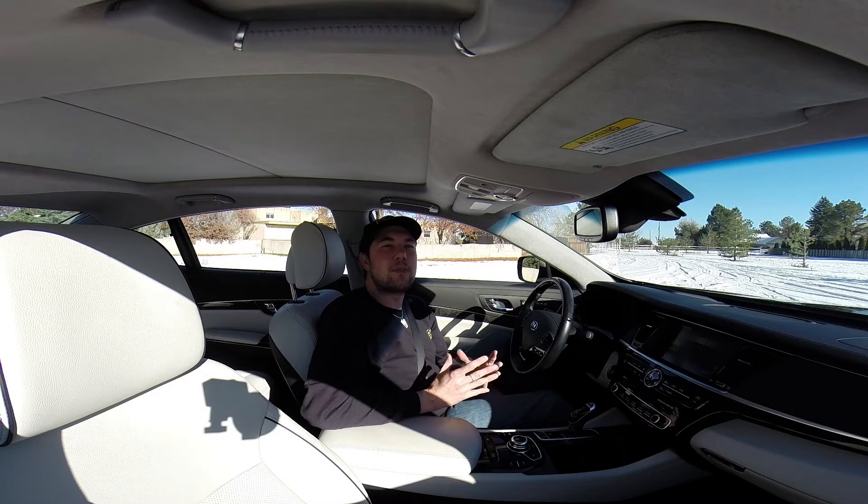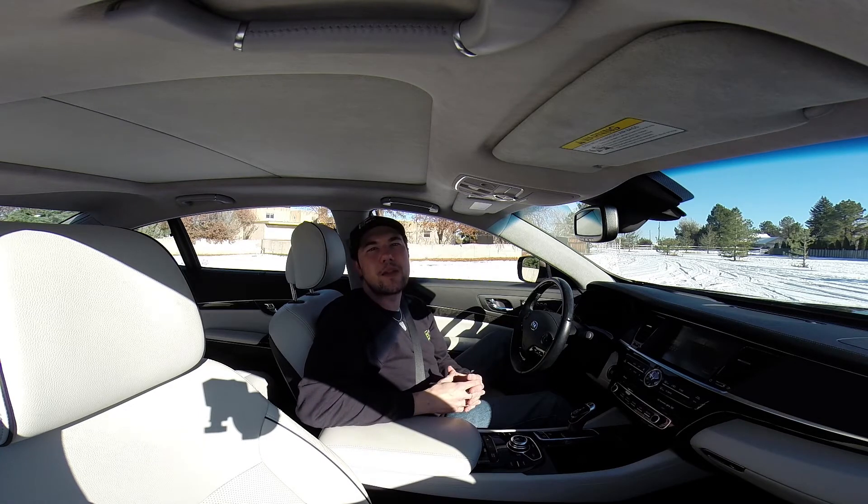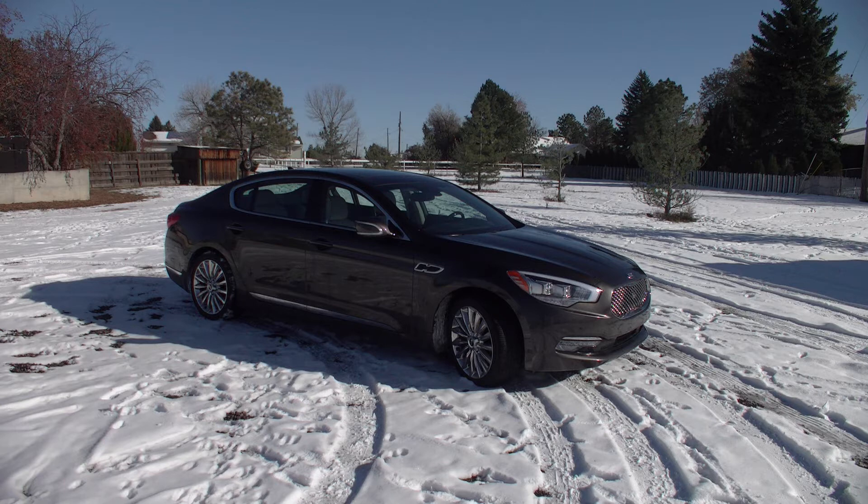This is a vehicle packed with luxury features. Moving around the side, you see a very large sedan — think of it as almost an extended wheelbase design. It has a large back seat with good room, especially for people six feet or taller riding in the front seats. There is still really good leg room in the back seat. Looking down the side, you notice flaring at the rear haunches, giving it an active persona more like a BMW. This car has a bit more curvaceousness and personality, and the large chrome wheels give it quite the impression.